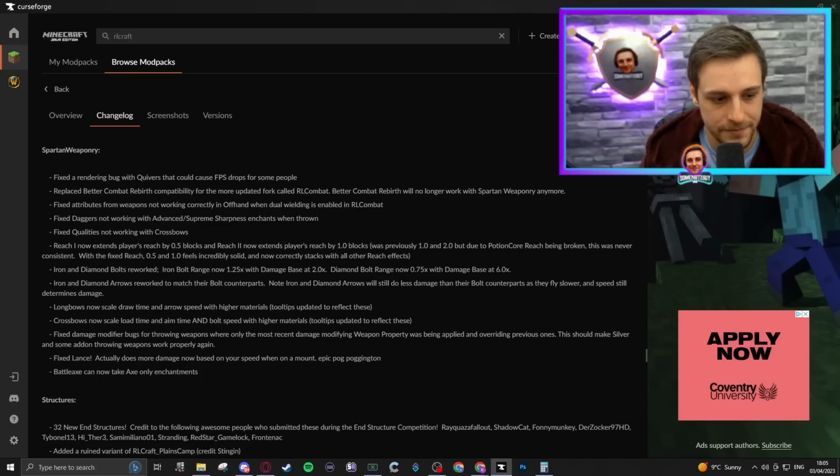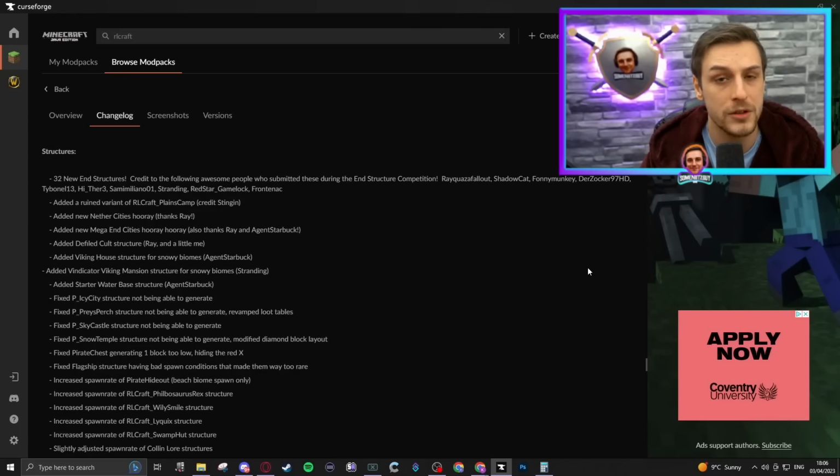Tooltips updated. Fixed damage modifier bugs for throwing weapons where only the most recent damage modifying weapon property was being applied and overriding previous ones. This should make silver and some add-on throwing weapons work properly again. Fixed the lance. Actually does more damage now based on your speed when on a mount. Epic Pog Poggington. Battle Axe can now take axe-only enchantments.